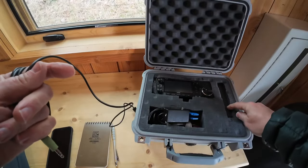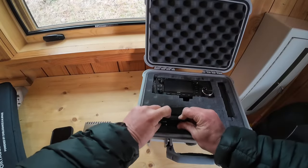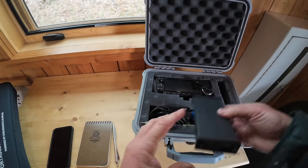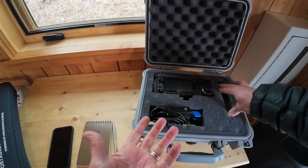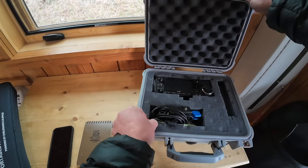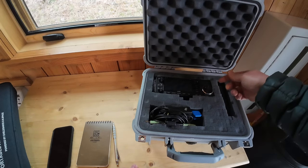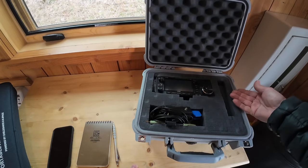Here's the tuner. That's the MAT-705 Plus, I think. People ask me about this tuner all the time, and I think it's a great tuner. It's a good antenna tuner for the 705. I've written about this on QRPer.com, so if you just do a search for the MAT-705 Plus on QRPer.com, you'll see it. But it pairs really nicely with a 705. The only issue is it requires that you have the command cable connected up to it, so that means you really can't use it with any other radio other than the 705.